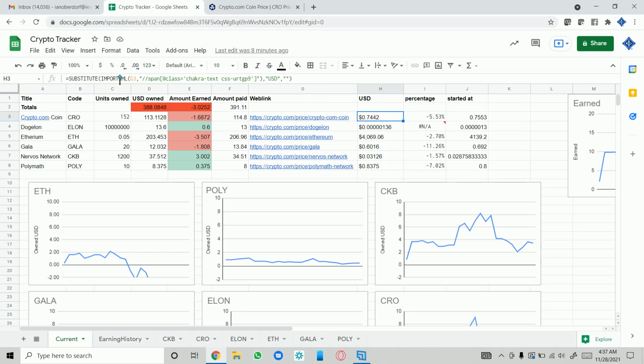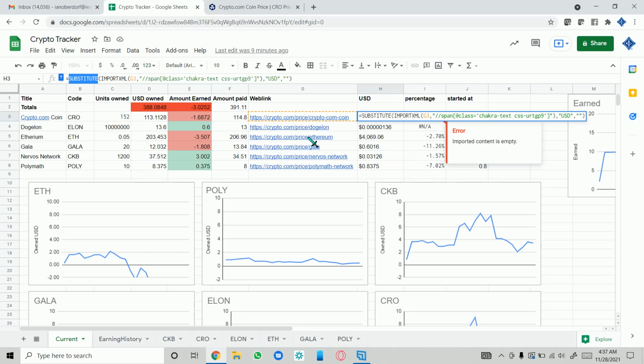Now let me explain something here. As you see, we have kind of two codes going on. You have the import XML. This is what's really important, but then you also see the substitute, okay? What's going on with substitute, if I leave that USD at the end, math cannot process because it's displaying this as a string instead of a number.